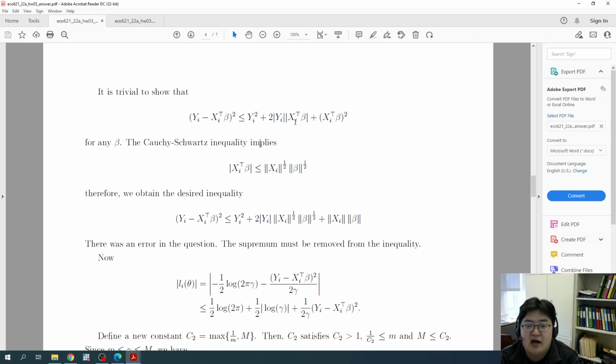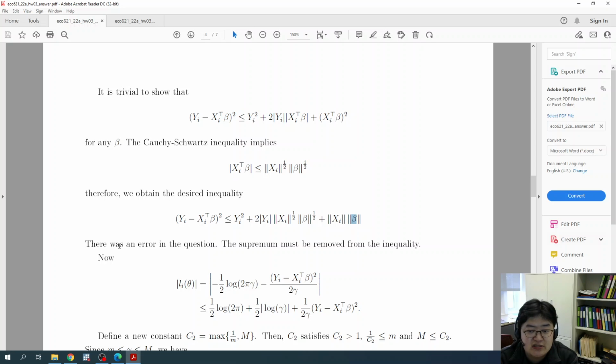And we apply the Cauchy-Schwarz inequality here. We would like to bound x and bound beta separately. So we'd like to handle them separately. So we separate them using the Cauchy-Schwarz inequality, and then this inequality becomes this. So as I said, what we want is we will bound this, bound this, bound this, bound this, this. So every single term is bounded. If you can assume them, then you are good.